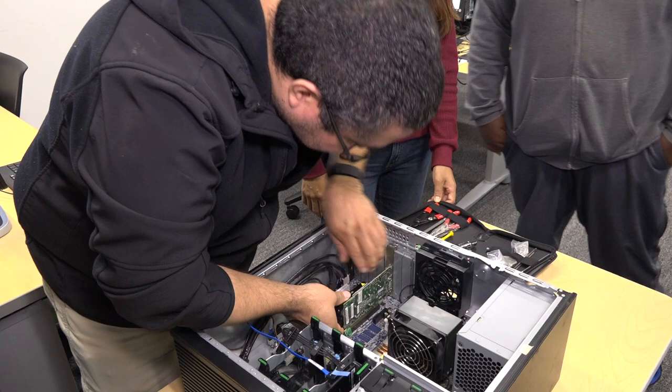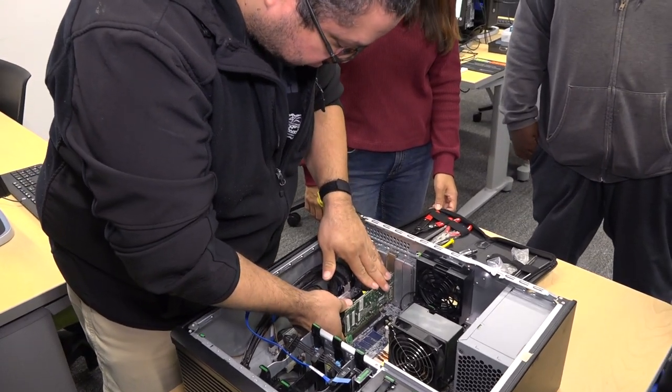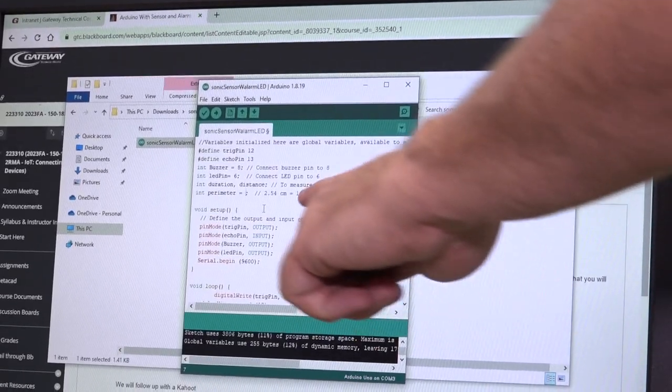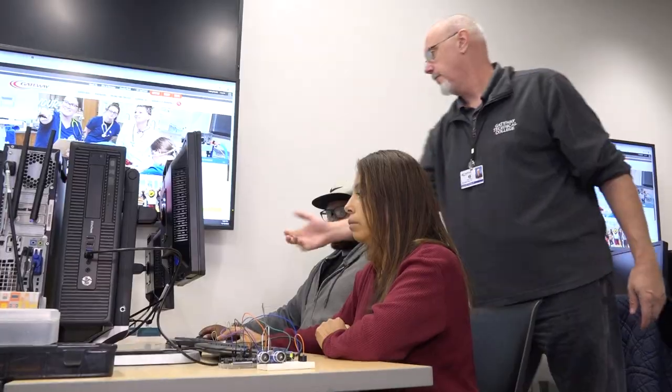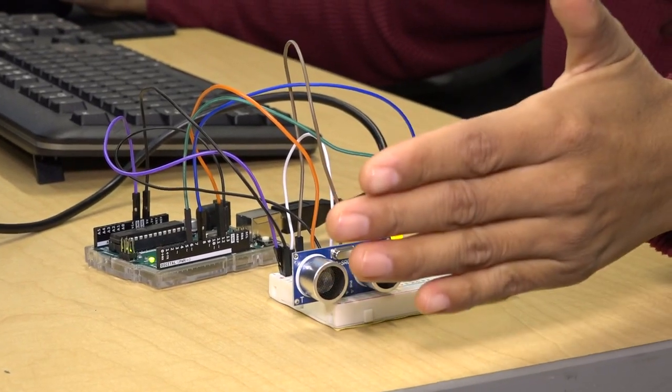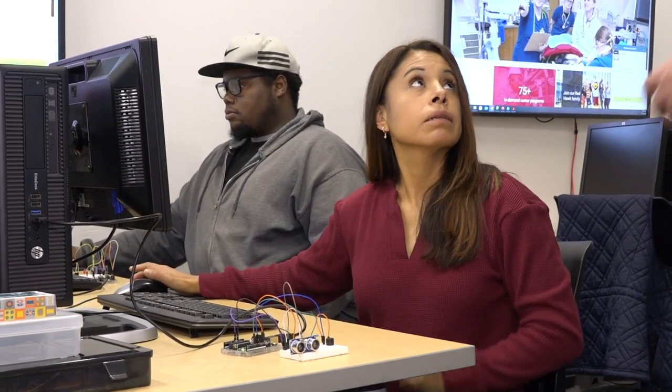Starting here, I learned how computer parts work, what they do, how to take them apart, how to put them together — making sure you're getting all the basic knowledge down. We kind of started at ground zero and worked our way up, beginning with basic troubleshooting skills, familiarity with computer hardware and software, and then as they progress through the diploma and into the associate degree, we build on that and scaffold them up. It's not just technical knowledge — it's also a lot of soft skills such as troubleshooting and working in teams.